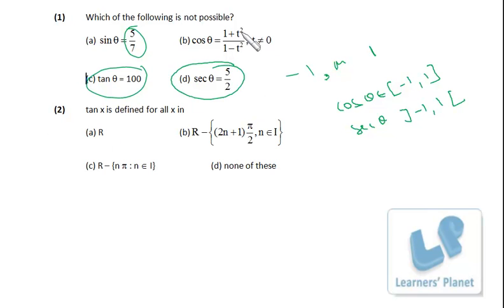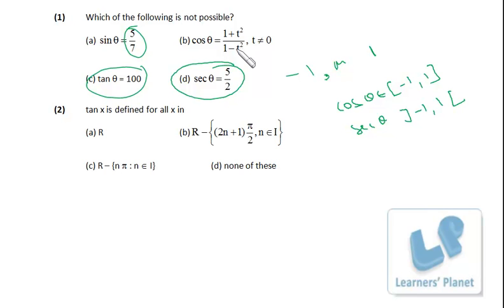Now we judge this. Here t is not equal to 0. So if t is not equal to 0, definitely 1 plus t square will be greater than 1 minus t square. That means the numerator is always greater than the denominator, so the value of this will always be greater than 1. It will not be equal to 1 because t is not 0, so we will not be able to get a value that is 1. So cos theta is definitely greater than 1 over here, and I have already told you the range of cos theta, so this is not possible.